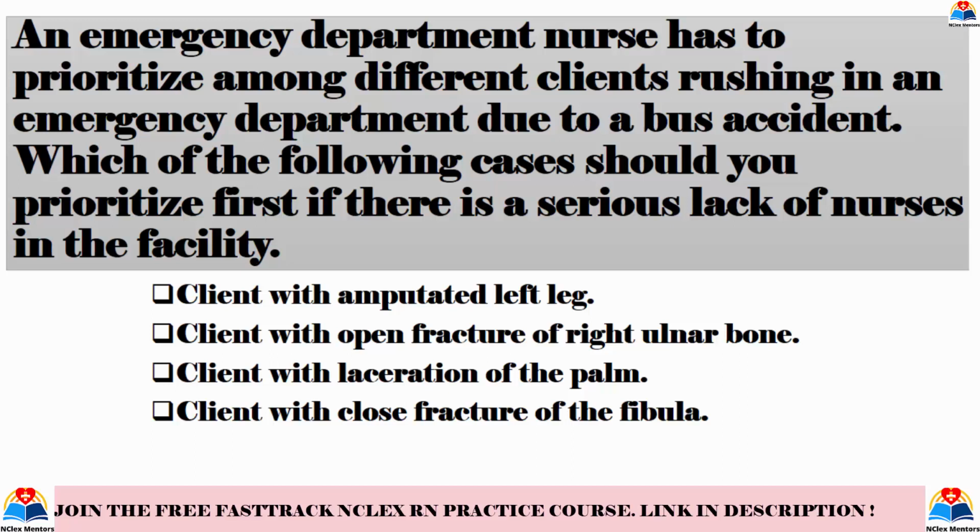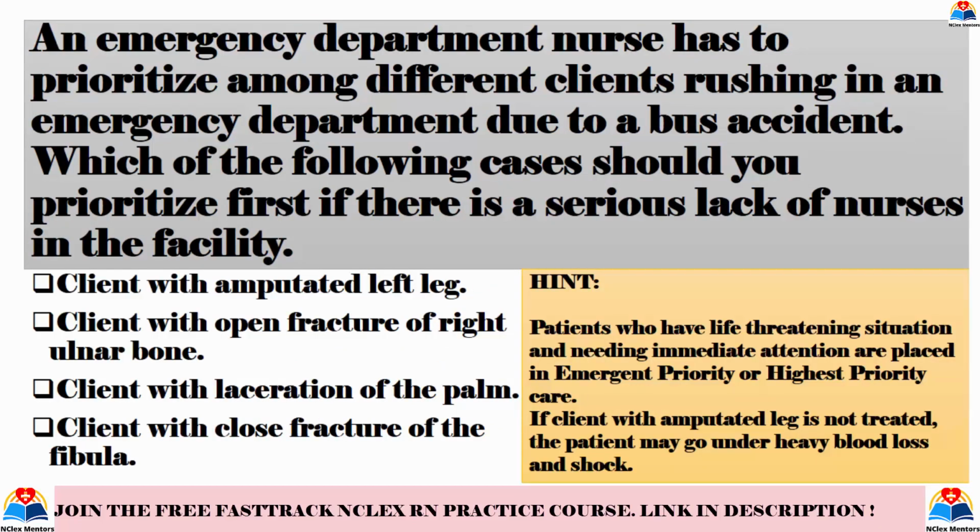The question is about the first priority, so there must be only one answer. According to the emergency department triage, the patients who have life-threatening situations and need immediate attention are placed in emergent priority or highest priority care. So the correct answer for this question is option number 1, or client with an amputated leg. If he or she is not treated, the patient may go under heavy blood loss and shock. Similarly, patients with open fracture come under second priority or urgent priority, and patients with laceration of the palm and closed fracture fall in third or non-urgent priority.